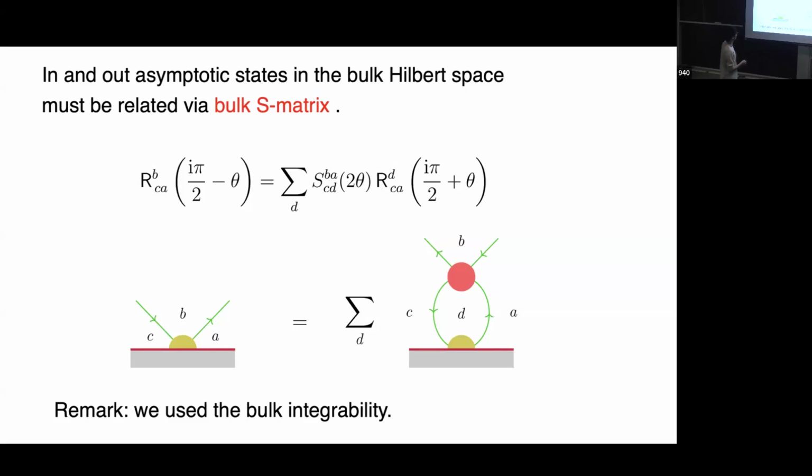You could have also had a contribution with this matrix at theta equals 0, right? But that's trivial. You could have also had a term with S of 0, and momentum would have been conserved. Of course, momentum is conserved. Here I just used the bulk integrability. So this momentum is equal to this momentum, theta 0, theta 1, theta 2. I understand why it's not possible to have an S of 0. S of 0 is 0. If I take R of minus theta, S of 0 equal R minus, that's not allowed.